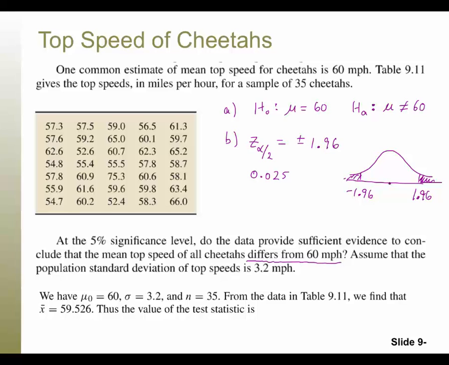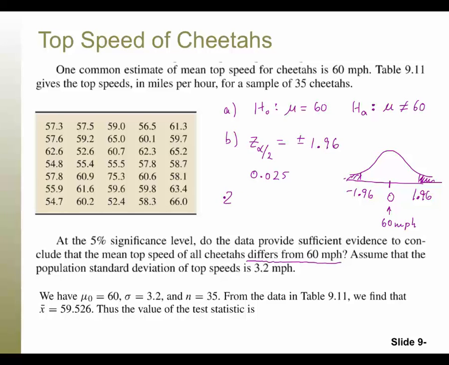They're the number of standard deviations. So what would a z-score of 0 mean? Yeah, that corresponds to 60 miles per hour top speed. It's no standard deviations away from the mean, like nailing our hypothesized speed right on the head. 0 would be no distance away from the 60. Okay, but that's very unlikely.